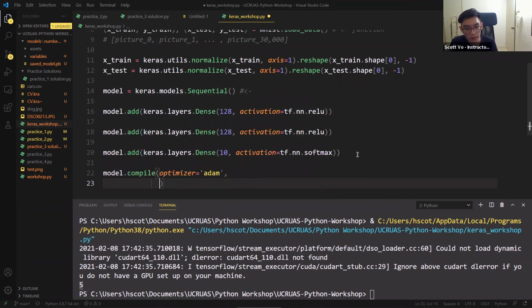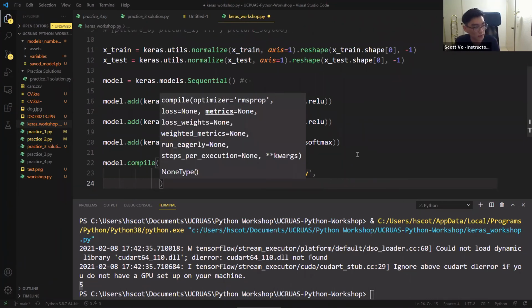We also have our loss. So this is a measure of how, if you get an answer incorrectly, how wrong is it? So for example, if I thought a number was a 0, but it was actually an 8, the loss isn't that bad. But if I thought a number was a 1 where it was an 8, then that's really different. Right, so we're going to use sparse categorical cross entropy. We don't really need to talk about that for now. We're just going to be using that. Making sure I type that correctly.